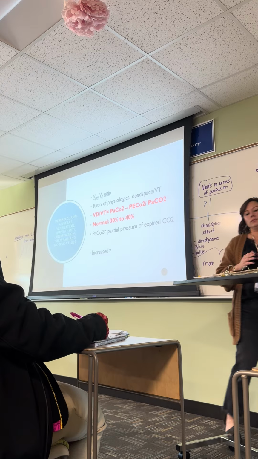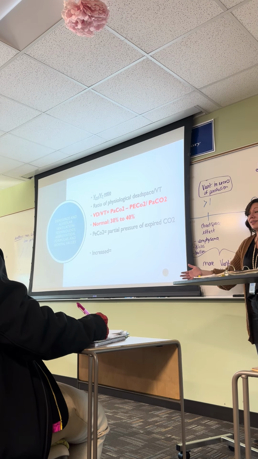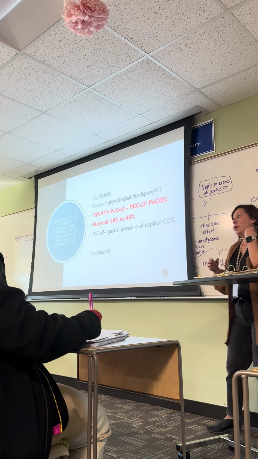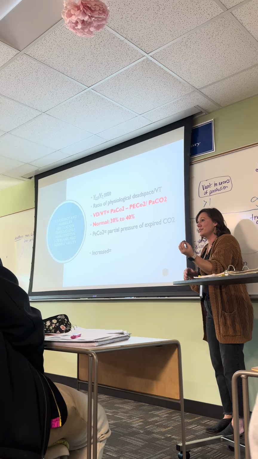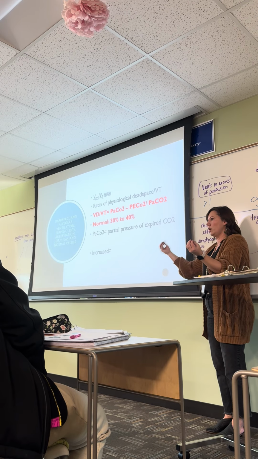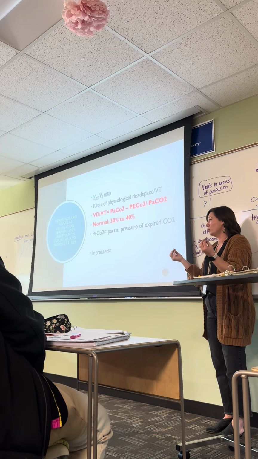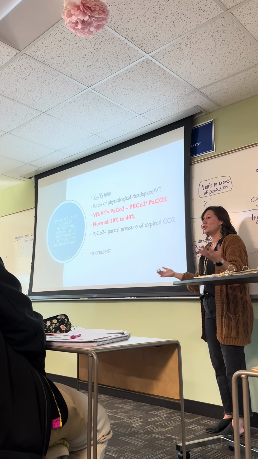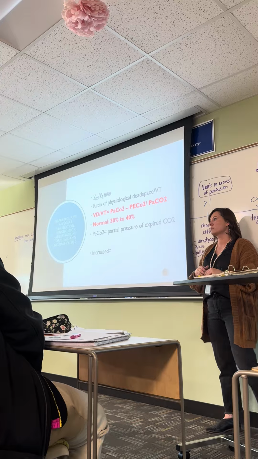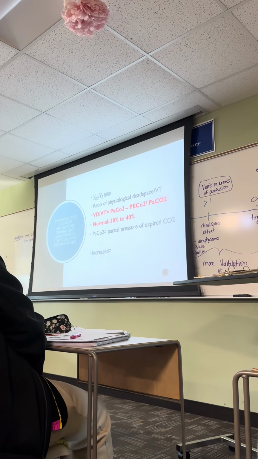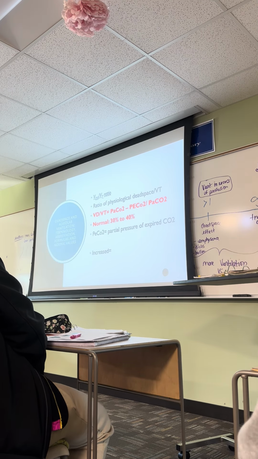This is going to be a good indicator to tell us if we have increased dead space or shunting in the lung, because we're using a value that's coming from our arteries and a value that's coming out of our lung. It shows us the difference between the two, and whether we have increased dead space or shunting. That's huge. So these will be on your assessments when you're a sophomore. You'll be doing this on your patients. Wait, what? This equation, on your patient assessments. Okay.